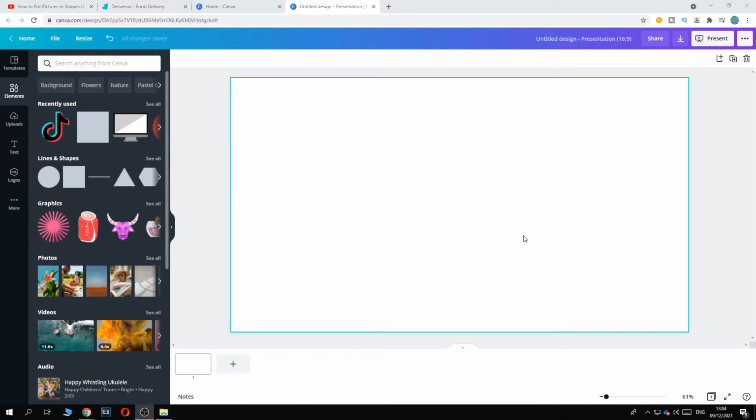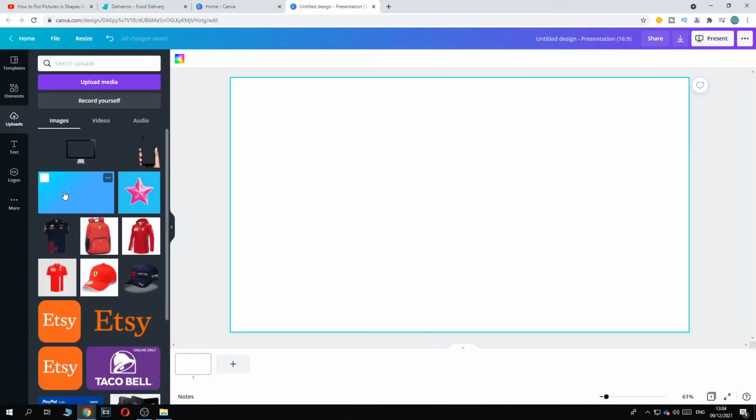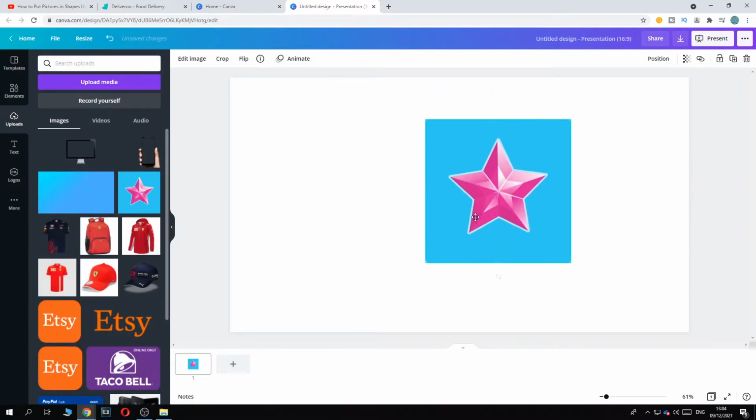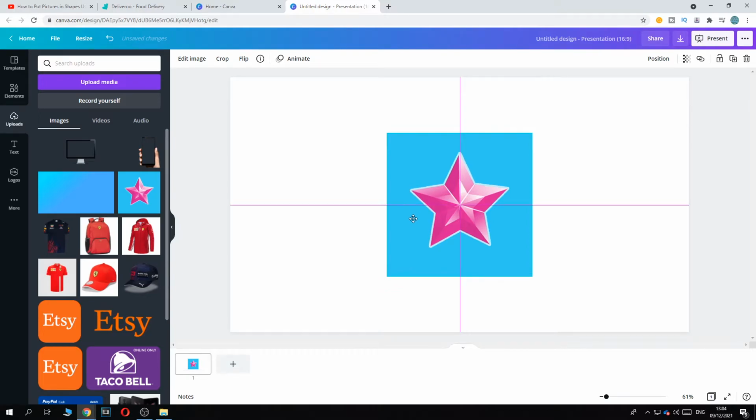a frame on Canva. So what you want to do first, you want to go to Canva. This also works on the app, so if you're on your phone that's not a problem, it's actually the same. You want to go to Canva just to a design you have, and then what you want to do, you want to upload a file. So let's say this is the picture that we want to use in a frame.